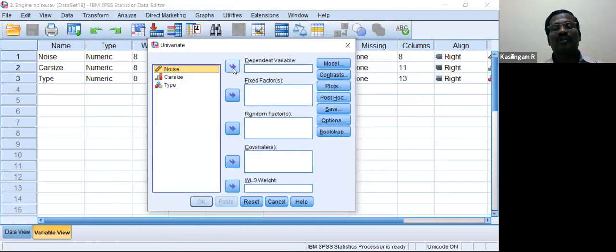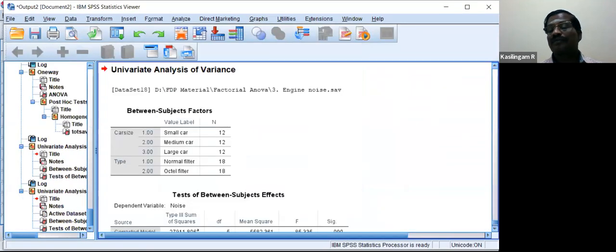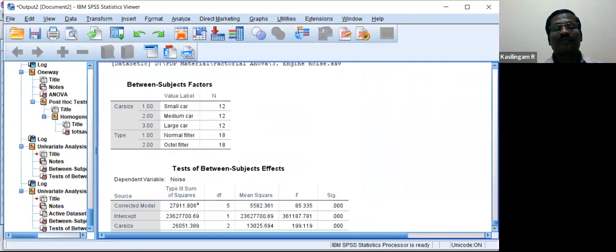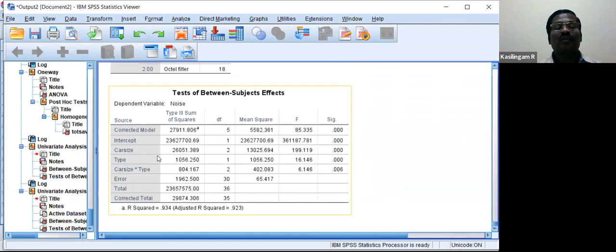Let me put a fixed factor. First we will see what happens, then we will see one by one. The car size is making a difference.